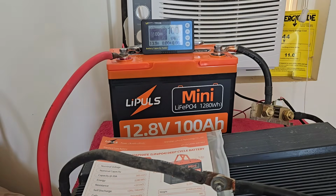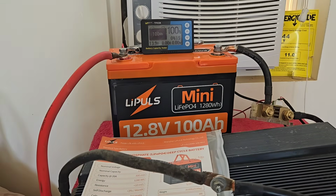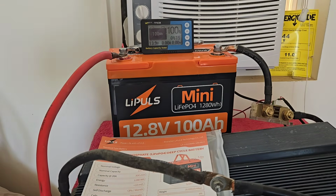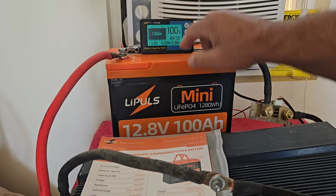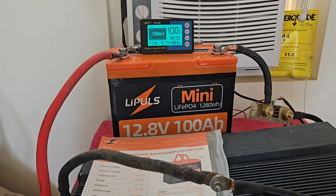All right. So we're going to first turn on the inverter and we'll see how much that draws. Okay, so it's settling in.